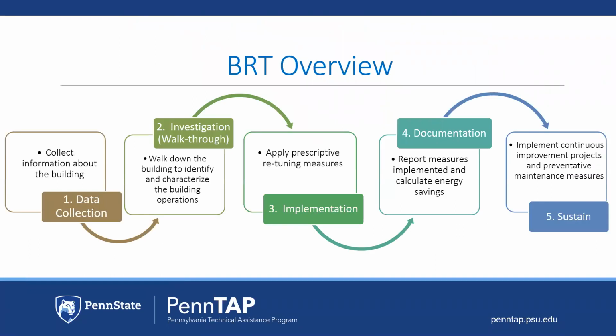There are 5 phases to BRT. We have data collection, investigation, implementation, documentation, and sustain. Please note that these phases are not step-by-step. They are implemented at different points, but together. For the process of this webinar, we are breaking them down to review each one independently, but they are interdependent on each other.